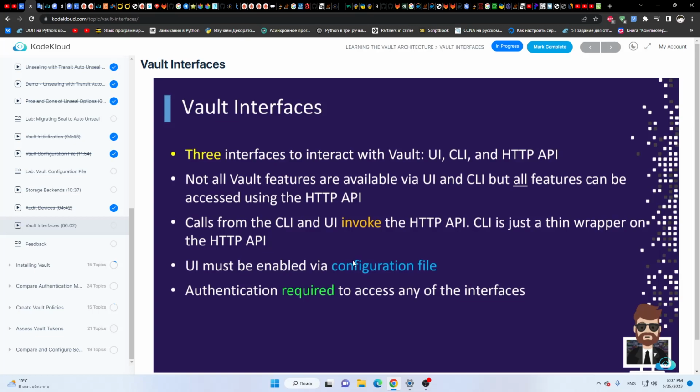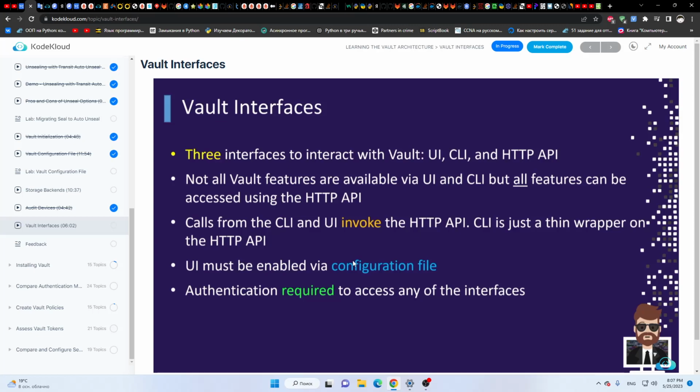That's the user interface, the command line interface, and of course the API. Now, not all of the Vault features are available in the UI. So the UI is still kind of a work in progress, I would say. They're constantly adding new features to the user interface, but there's still a lot of things that you can't do in the UI. So just be aware of that.